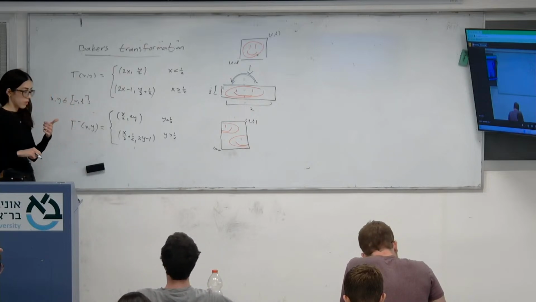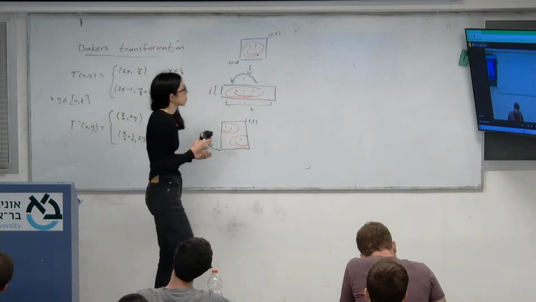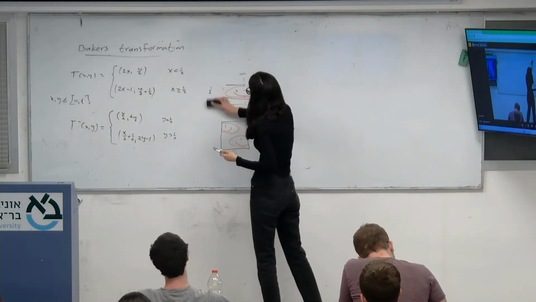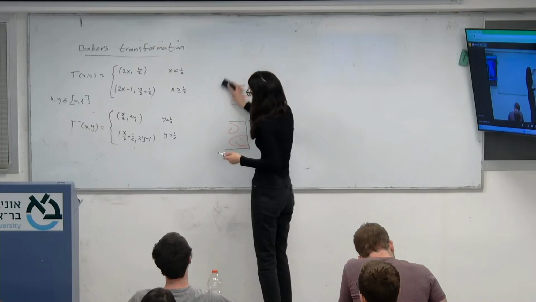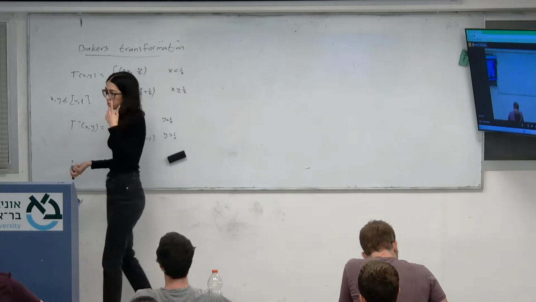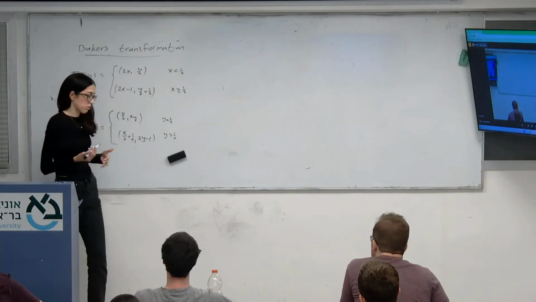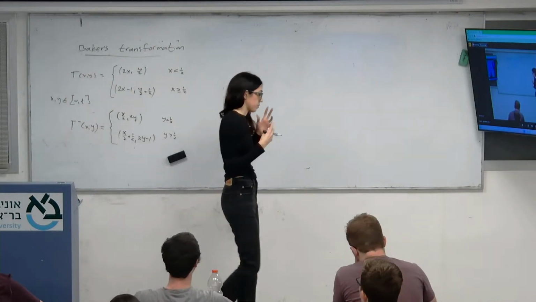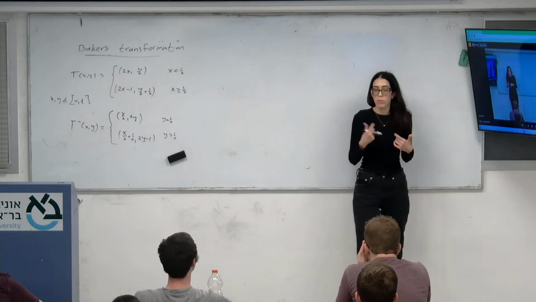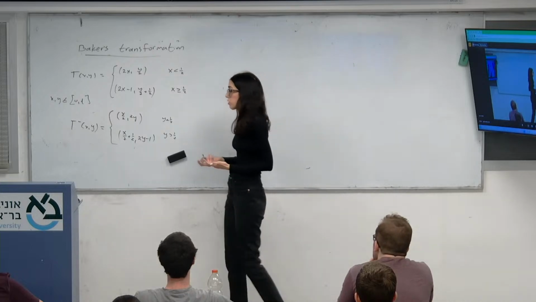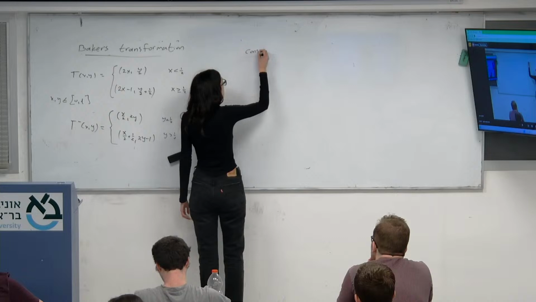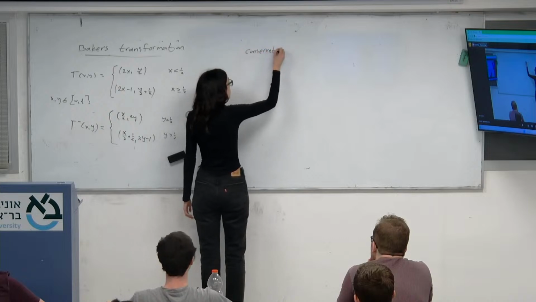Okay, so first of all, we claim that we want to show that this transformation really conserves volume in phase space. So in the same way that we did in the first tutorial, we want to show that the Jacobian of this transformation is equal to 1.